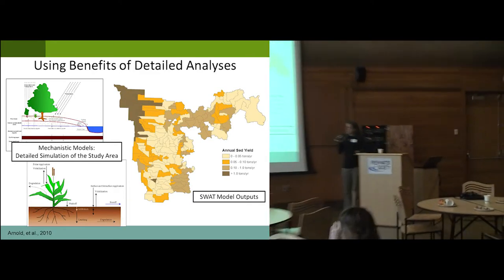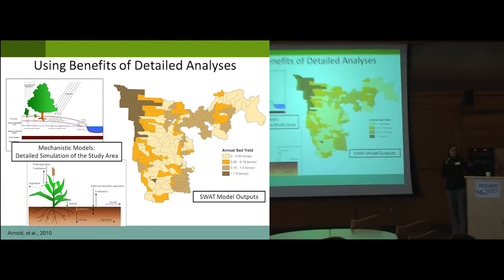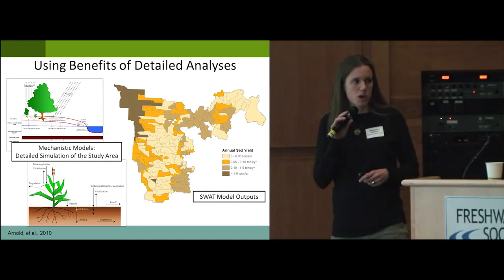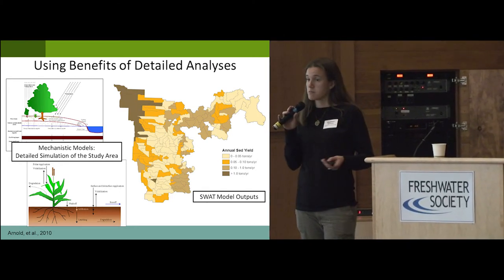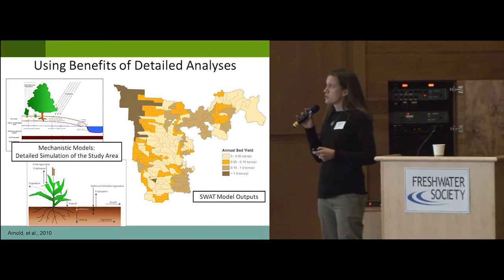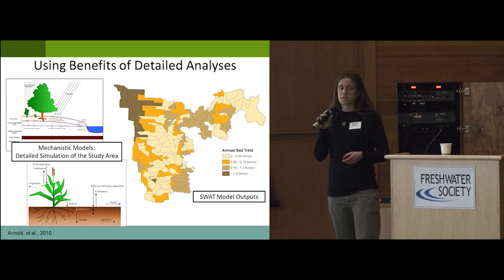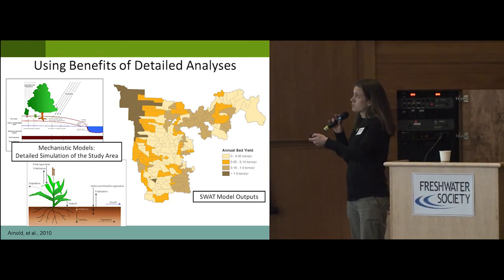So many of the water quality studies that we work on are at a watershed scale. Bev talked a little bit about how they had a SWAT model that was created for the area that she works in. We do a lot of SWAT modeling, HSPF modeling. And these tools are fantastic as well. They give us really detailed simulations of exactly what's happening in the area that we're looking at. Good picture of the whole hydrologic cycle.